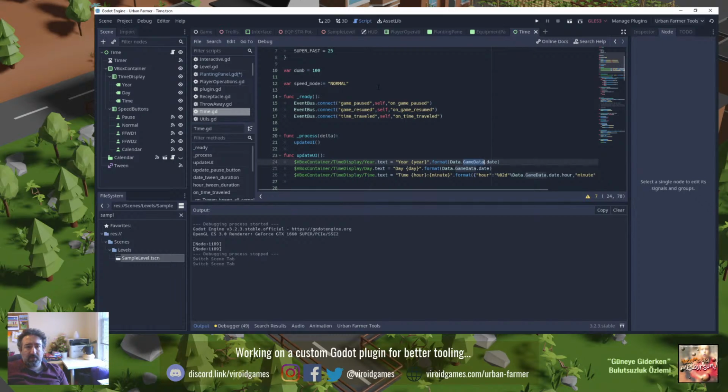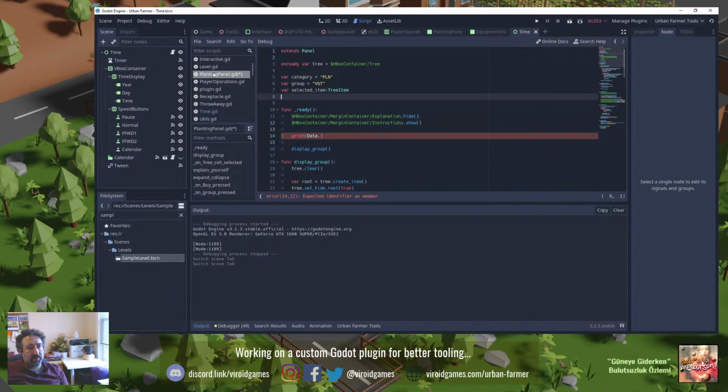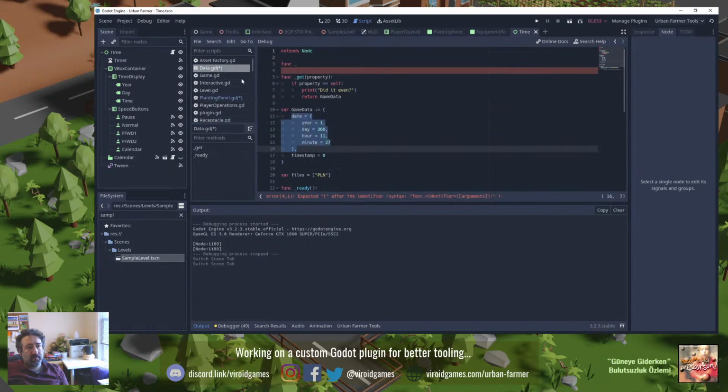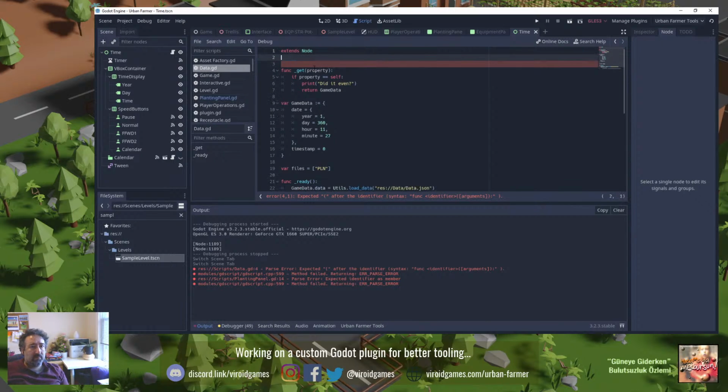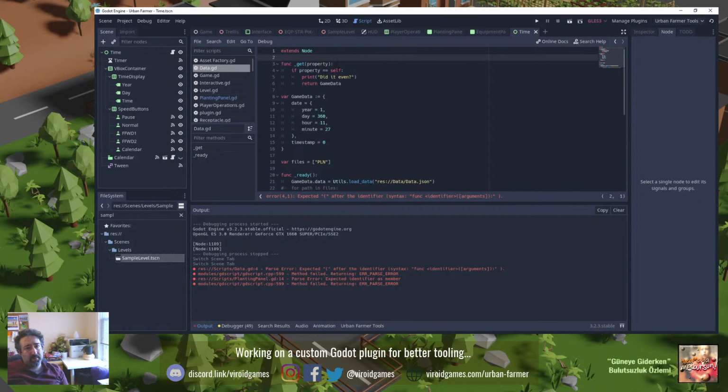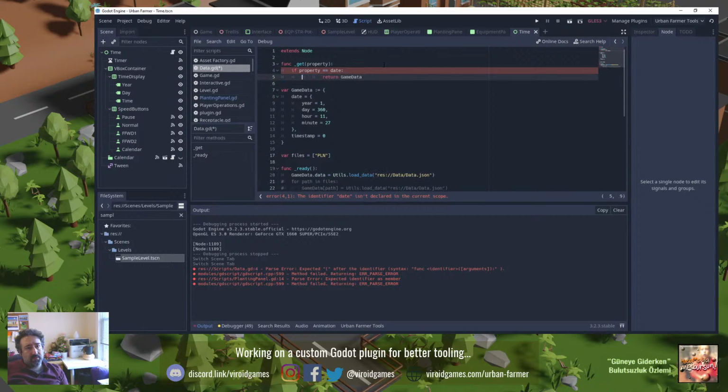So this is actually a lot of little changes here and there. So let's write that. So let's first fix this. Okay. So get state. You are going to return game data dot date.